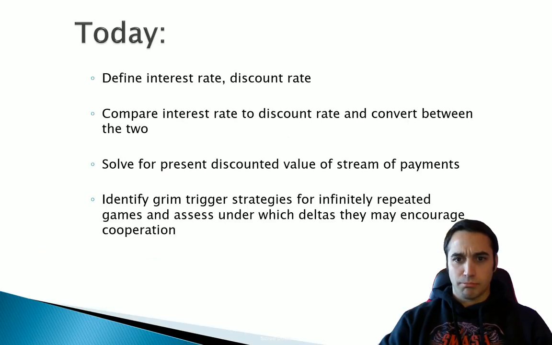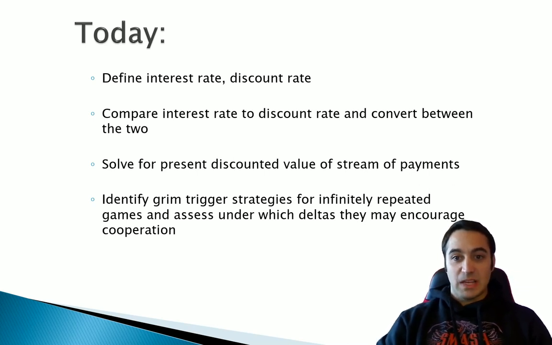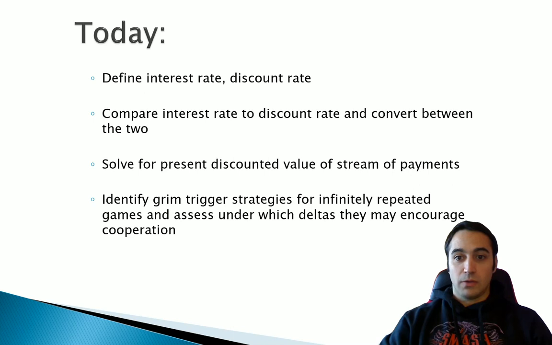Let's learn some econ. So today we're going to take a slight tangent and talk about interest rates, discount rates, and how we can use these to figure out how our utilities adjust through time. And the application we're going to do with these is to show you that you can solve repeated games if they're repeated an infinite number of times, and that the results are a little spicy, right? We're going to find some things that you might not have expected. Obviously, you can use discounting to determine how profits or utility transition through time in lots of contexts.